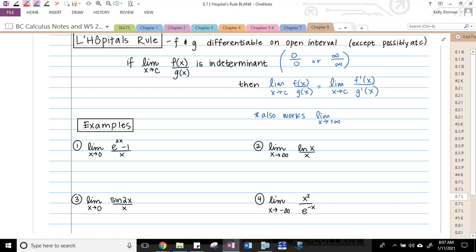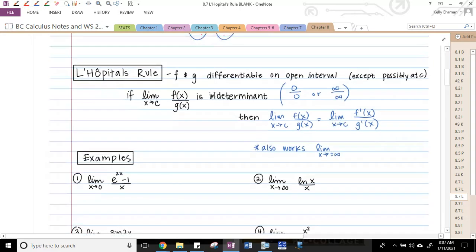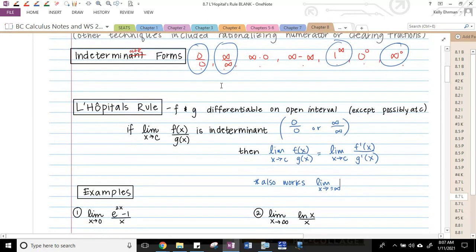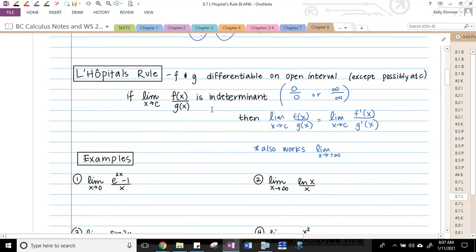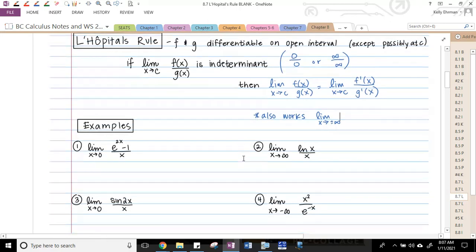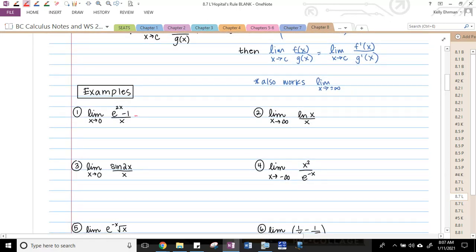There's one thing that's a little bit different, and these notes were created before the AP, the College Board, made this distinction with how they're going to grade. So I didn't leave as much room as I would if I had to write this rule out. It used to be that we could just show, don't write this down yet, hey, I'm going to get 0 over 0, use L'Hopital's, and maybe we would abbreviate like that, and then go into equals the limit of and take derivatives. That was really nice, but technically saying something is equal to 0 over 0 isn't actually correct. They want us to be more formal than that.